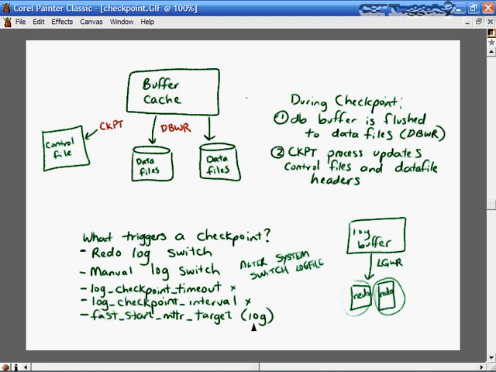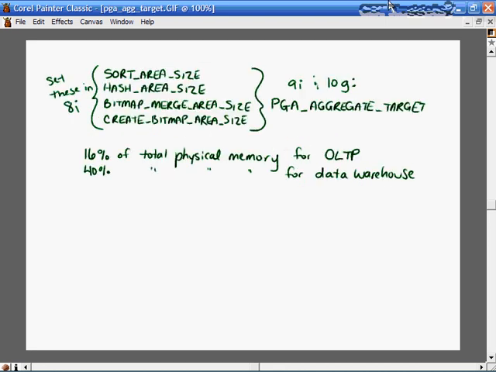If you want to make it larger, that's fine. Let's say that your fast start MTTR target is really, really small. Well, you're going to have a lot more log writer activity compared to a rather large value. My recommendation is just keeping this value set at the default of 900 seconds, and then go look in your alert log, and if you think that the checkpointing is too often or too far between, then go ahead and modify this parameter.